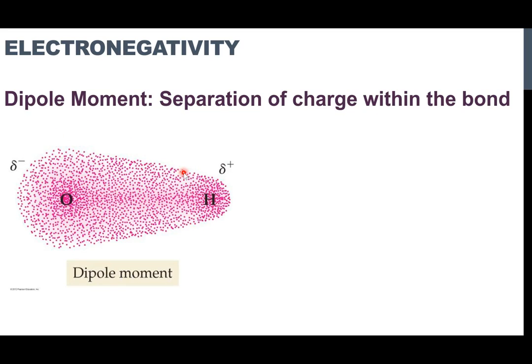Over here, we see what we call an electron poor region. Hydrogen is not very attractive to electrons. So if he's left in the absence of electrons, he's going to have a positive charge. All of the negative charge went over here, so that means all of the positive charge is going to be on this side. So separation of charge. We call this a partial negative over here and a partial positive over here. Okay, so separation.